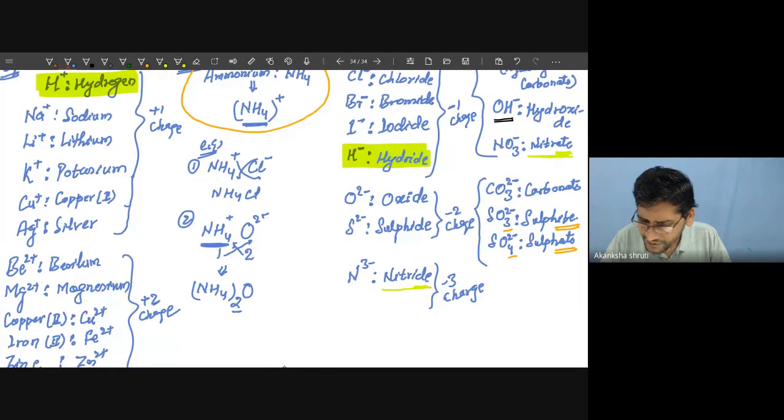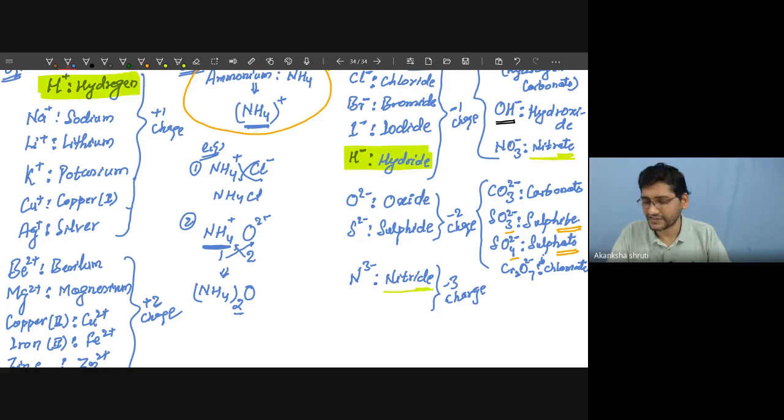So if you are taking Cr2O7, it is also carrying 2 unit negative charge and it is called chromate. We will write potassium dichromate. It is basically the dichromate. If only one is taken, then it is called monochromate. So no need to mug up right now. Whatever is in your book, at least that much you keep in mind.